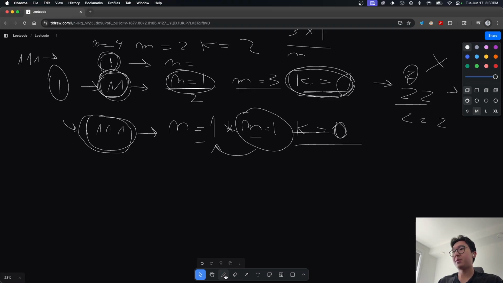Some pure math here. Okay. So let's say we have n equal to 4, m equal to 2, a equal to 2. I feel like if k is equal to 1, we have to have at least 2 n's.